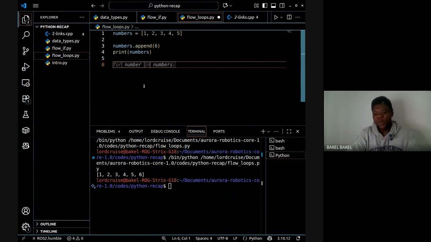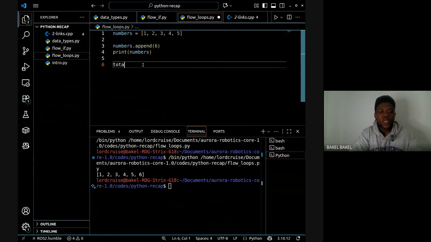Okay, good. What I wanted to do was to find the average. So what's the code for average? The code for average is you add up all the numbers and then you divide it by the number of the numbers. If that makes sense. So what we are going to do is we can now create a for loop.